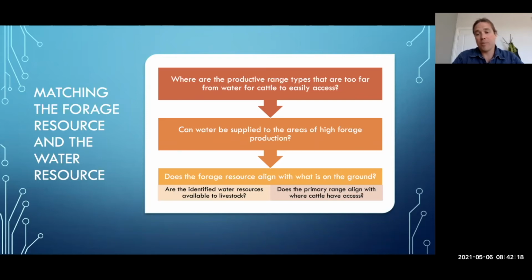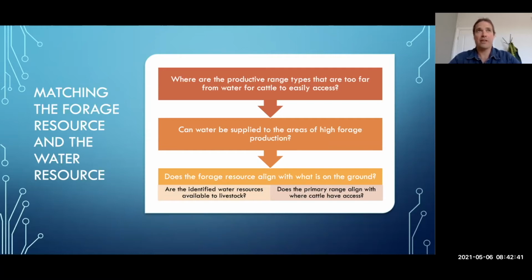And does the primary range, or the high value forage resource, also connect to what we have modeled, or identified, in the desktop planning exercise? There's a lot of ground truthing involved in the process, going from the model to actually a water development.